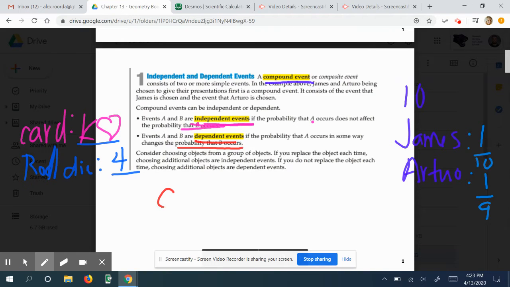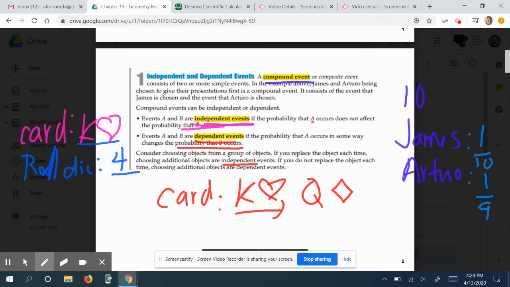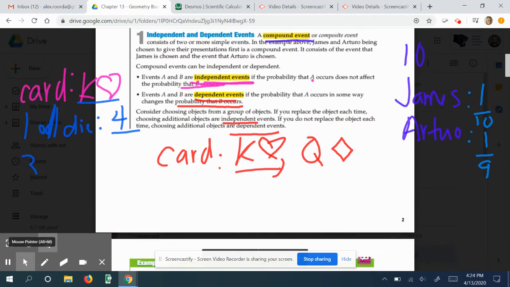Dependent events are when probability A can change the outcome of probability B happening. So an example of that would be like if I'm drawing a card, right? And let's say I'm taking that King of Hearts again. And then the next time what happens is now I want to draw the Queen of Diamonds. But you'll notice that my chance of picking a Queen of Diamonds on the second card, if I don't replace the first card, actually gets a little bit better, right? And so instead of 1 out of 52 for the first time, it's going to be 1 out of 51 for the second card, all right? And so basically the rule is if you replace the object, it's going to be independent, right? Or if you don't replace the object, they're going to be dependent. And we'll look at a couple examples here coming up.